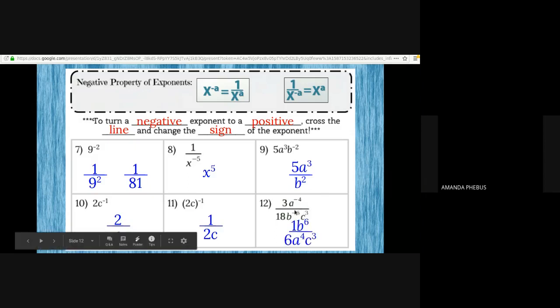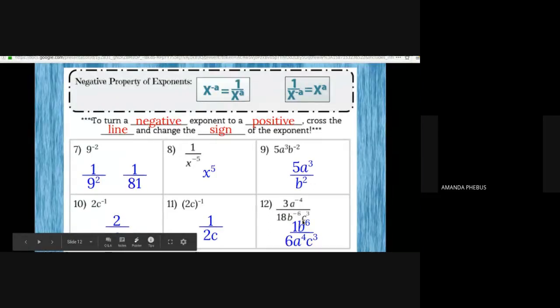So 1/6 is there because I reduced that fraction. B to the 6 is on top because it was in the denominator and was negative, so it's going to go up to the numerator. A to the negative 4th was not happy upstairs, so we moved it downstairs to the denominator, and C to the 3rd remained in the denominator because it was a positive. And notice everybody now has a positive exponent. You do need to make sure, though, you think of these as simplified fractions as well if you come across any of that.